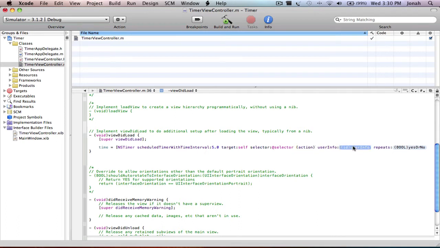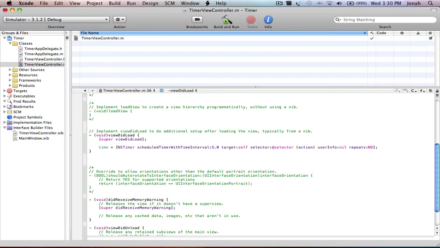User info, nil, because the user of the app cannot modify this timer. Repeats, no, unless every 5 seconds wants it to happen, but let's just make it no. And like I said in the beginning of this tutorial, that's how many games are made, because the timer does repeat, and that would make, let's say, every 5 seconds or every half a second something happen. That's how a lot of games are built up.